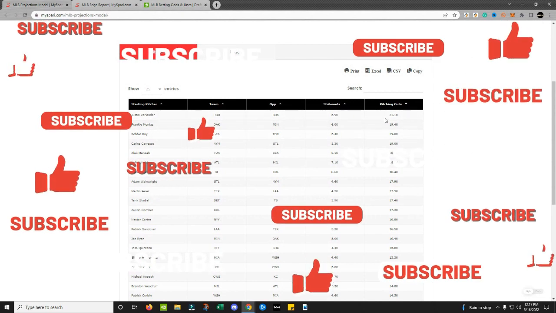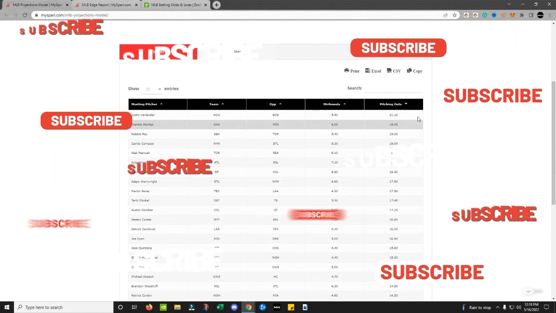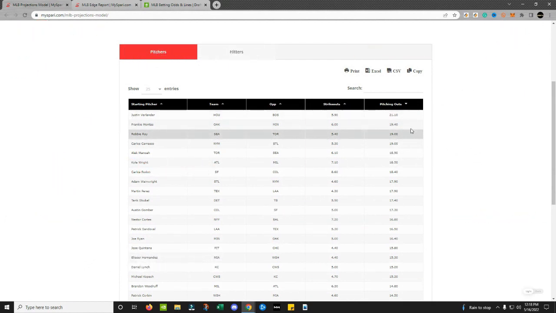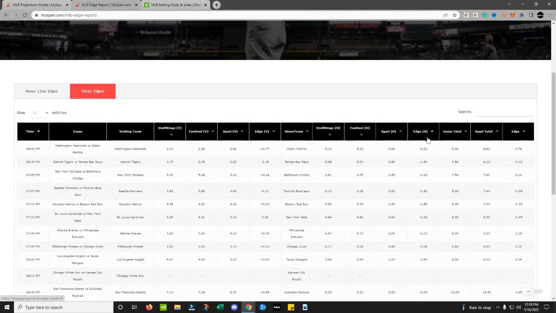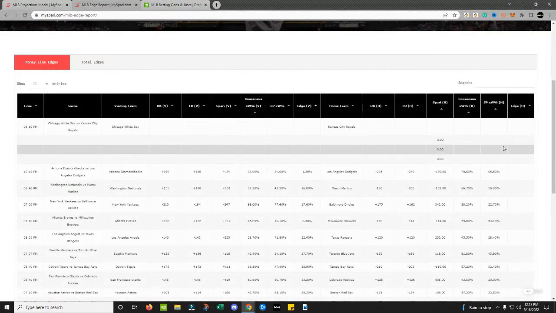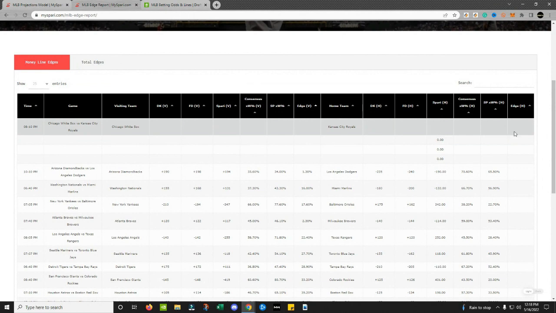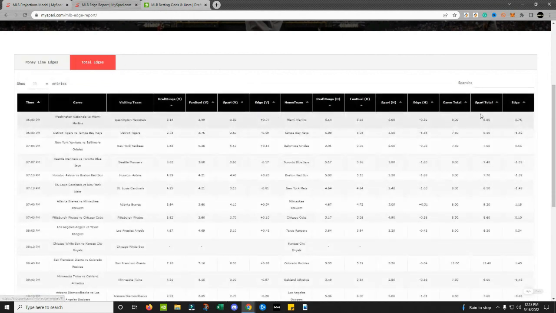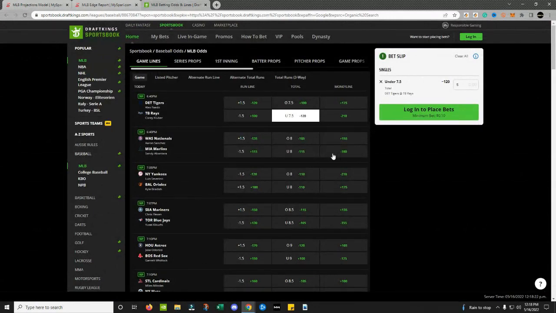We had somebody track all this in Discord. I guess the strikeout props were about 500 yesterday. The out props, I believe, went 15 and 5 or something crazy good like that. The totals yesterday went 10, 3 and 1. The money line edges yesterday, I believe, finished 7 and 5. So, it's going well. It's up to you what you want to do with this information, though.